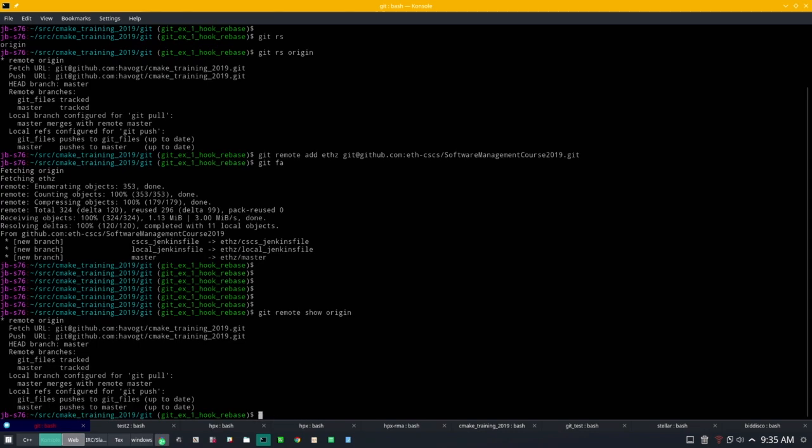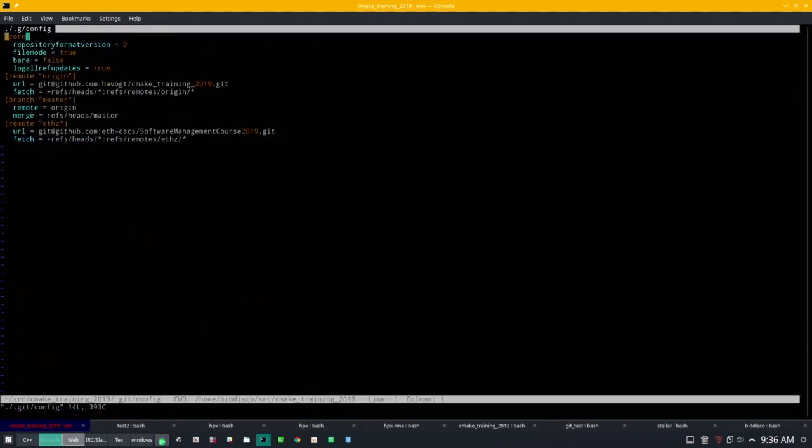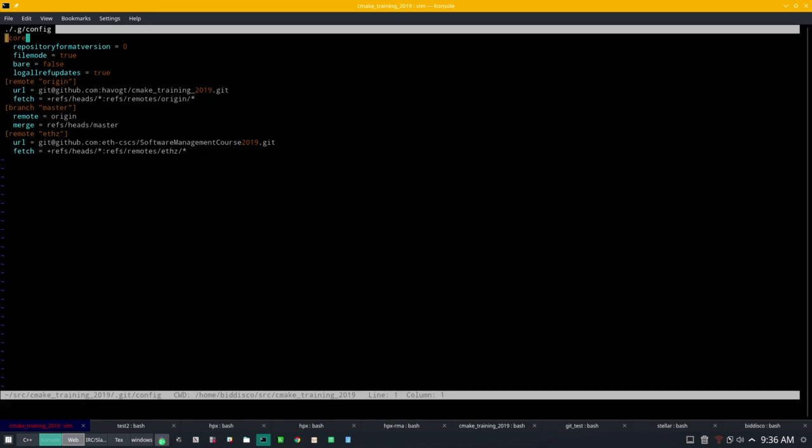Oh, I'm in the subdirectory already. Inside every Git repository, there's a whole bunch of files, and inside each repository there's a little text file, which is the config, which shows you where things are.